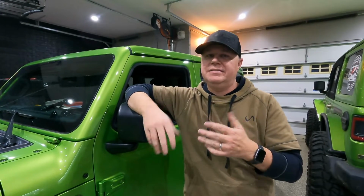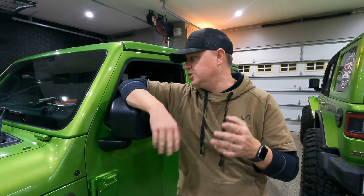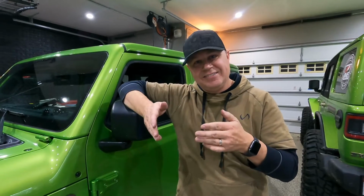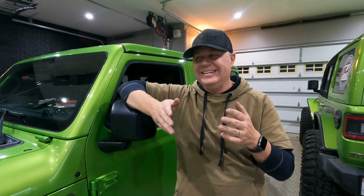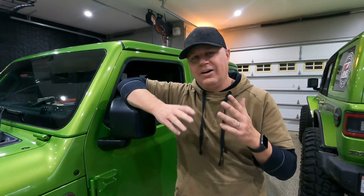All right, so that's gonna wrap things up here for this heated seat element replacement. We're gonna test things out over the next week or 2, make sure every time he drives it that he turns on the heated seat and make sure that it does stay on, because the issue we were having prior was intermittent, so we're just gonna make sure. But otherwise, this is not the easiest install in the world, definitely a little tedious and a little nerve-wracking taking open a seat, but overall it wasn't too bad.